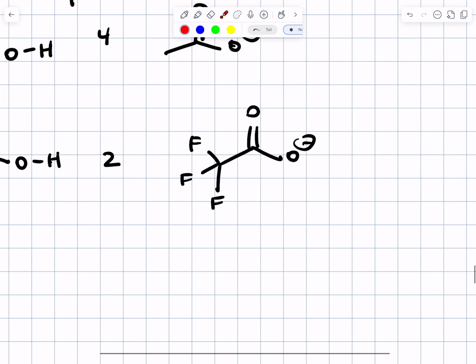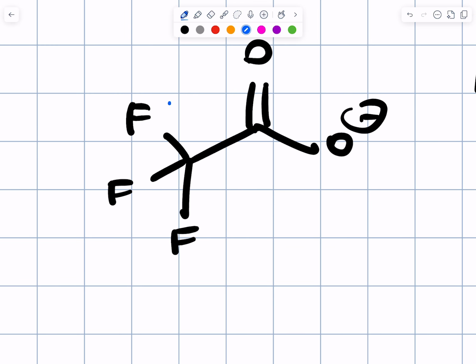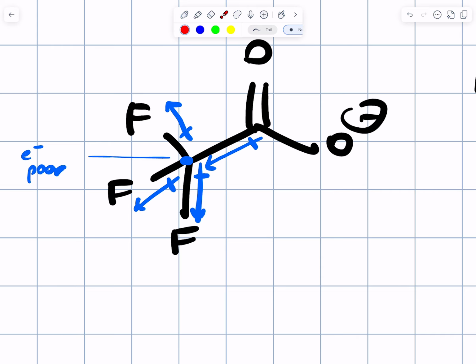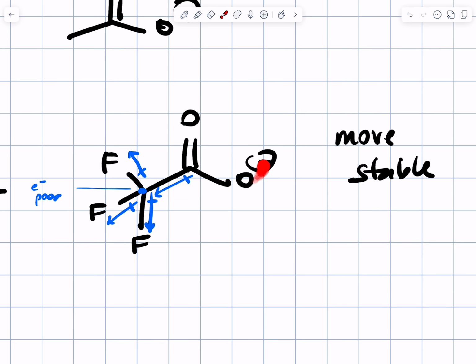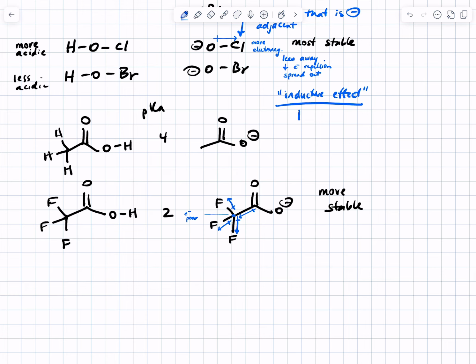All right, why might this conjugate base be more stable? The answer is fluorine is more electronegative than carbon. So fluorine causes the electrons in those carbon-fluorine bonds to lean towards fluorine. That makes this carbon a little bit more electron poor. In turn, that causes the electrons in this carbon-carbon bond to lean towards the carbon. The electrons in the molecule lean away from the place in the molecule that's negatively charged. That reduces electron repulsion, and it also allows the negative charge to spread out into more space than it otherwise would be able to do. So this inductive effect, which is due to the presence of adjacent electronegative atoms, is our other explanation for acidity.